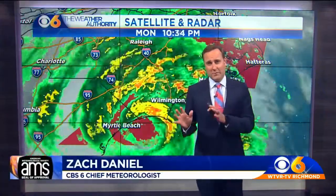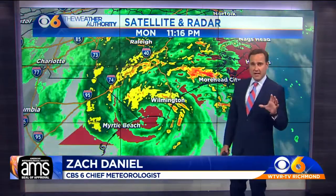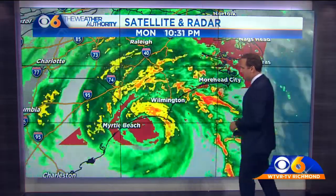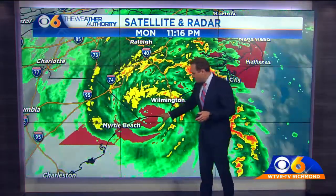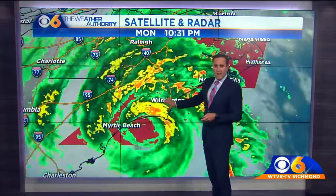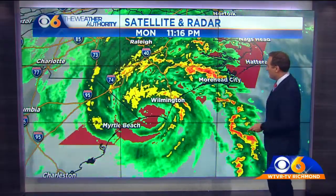So far today, 1.49 inches of rainfall coming up to 11 o'clock and we're not even done with today, and then we've got to add in everything we're going to be getting throughout the morning hours. There is Isaias. It is making landfall right now. This is Cape Fear, Bald Head Island area — so this is Oak Island — probably making landfall right at Oak Island and continuing just a little bit to the west of Wilmington, heading north. You can see the tremendous amount of rainfall here.